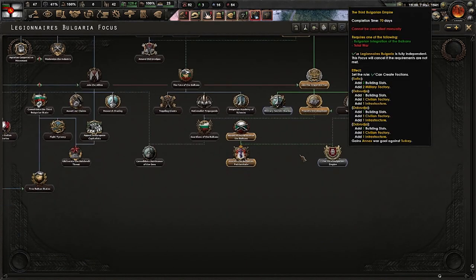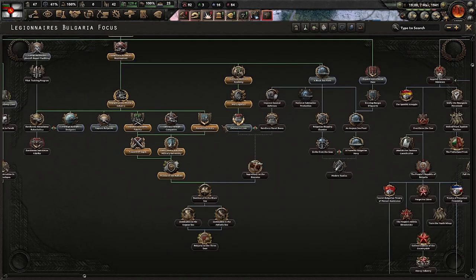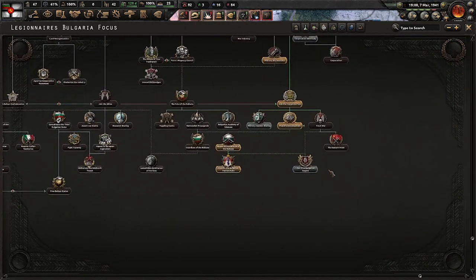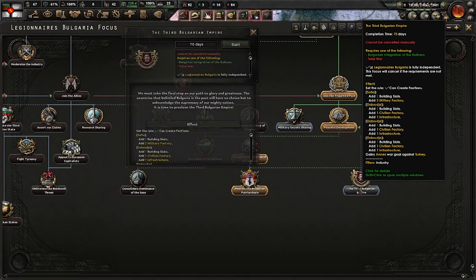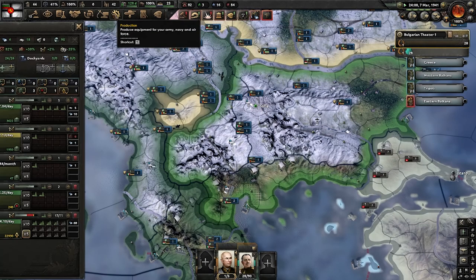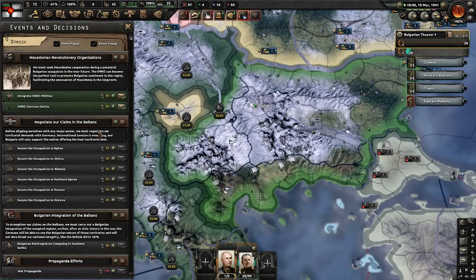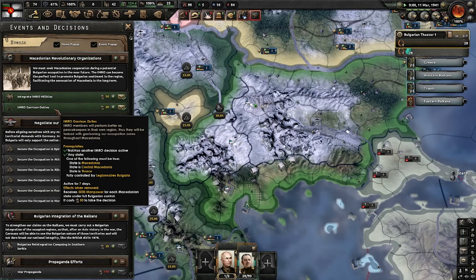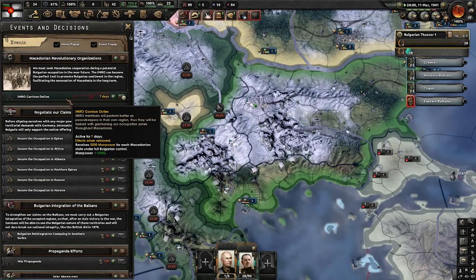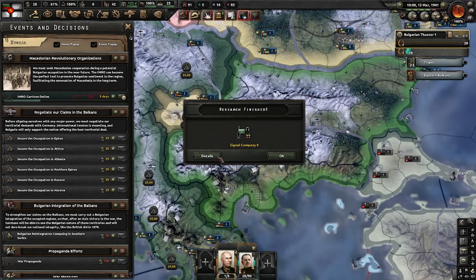Now I'm going to do, I would actually do defense. Well, after this, you don't really need to do anything. But I think Third Bulgarian Empire is the next, because you get sieves and mills and factories, which you are going to need. Now we're going to do garrison duties, because the other decision, I did it, gives you 12 with infantry, which is only half as good as our infantry. And we need manpower, so.